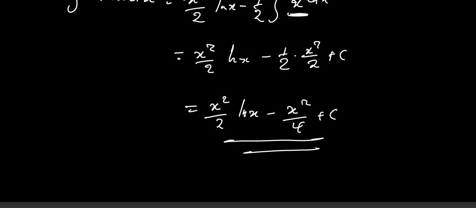So this is what we get according to the by parts method as the integral of x ln x. Yeah, so it has to be becoming simpler as you are working it. If your thing gets very complex, it simply means you're doing something wrong, or you just have to reverse your choices.